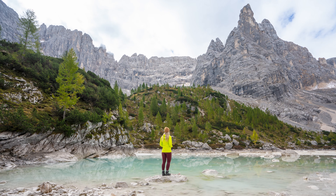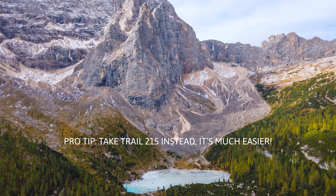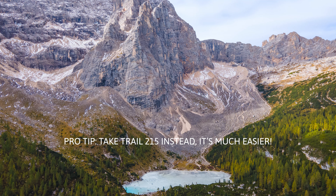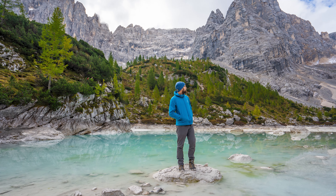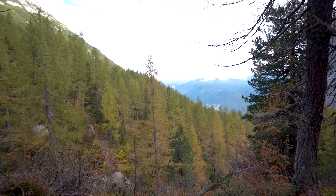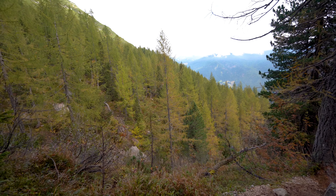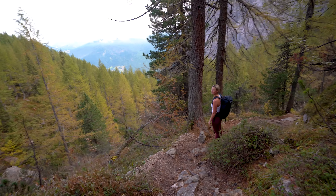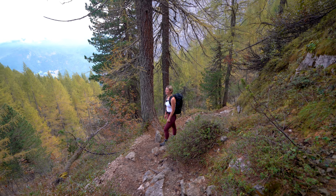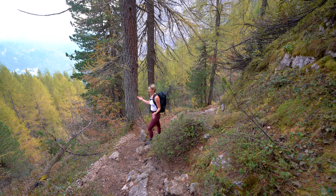Excited to get there though. We realized after completing this hike that there is a much easier trail numbered 215. In this case it's only 460 meters of elevation gain instead of 650 and apparently it's a lot more gradual. It is the end of September and the larches are just starting to change and they're getting really beautiful actually. We're a bit sad we're not here like two weeks later, but it's also been snowing and very cold so it's a tough balance.